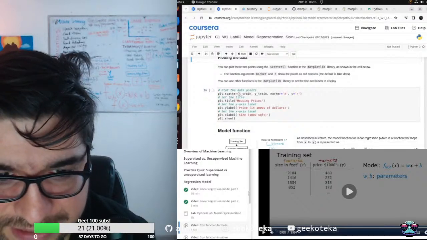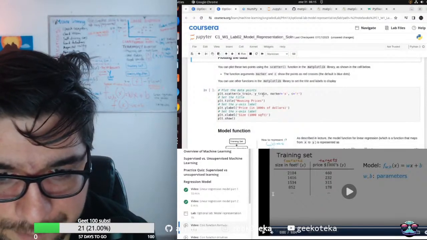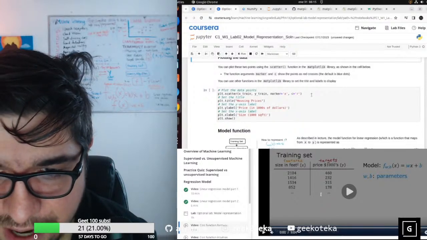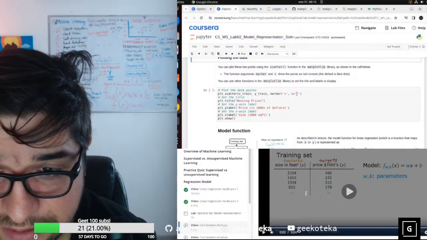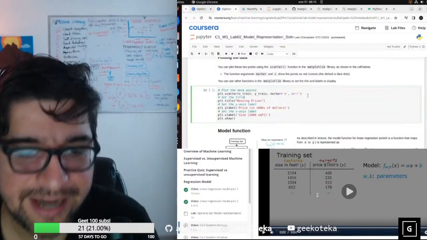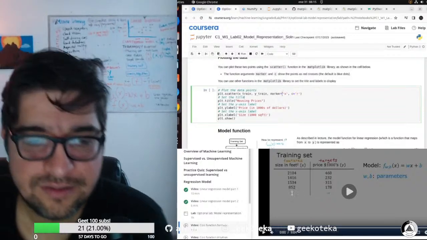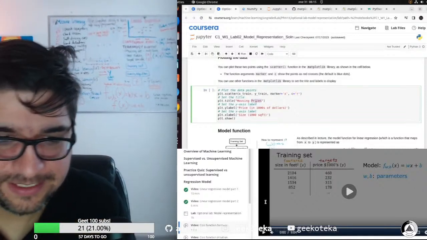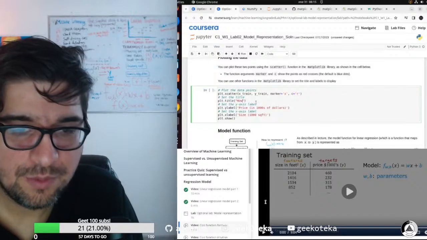We pass in x_train, y_train, marker x, and c equals r. So we're passing red crosses, and the marker is going to be an X. Then we change the title to: how much is the house?